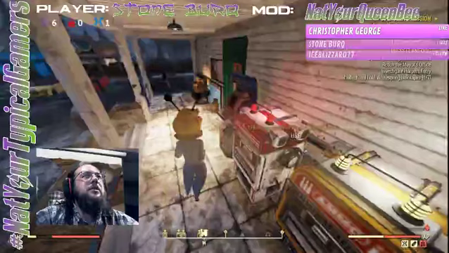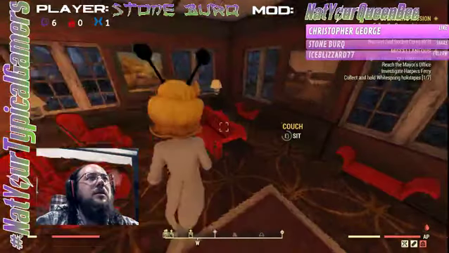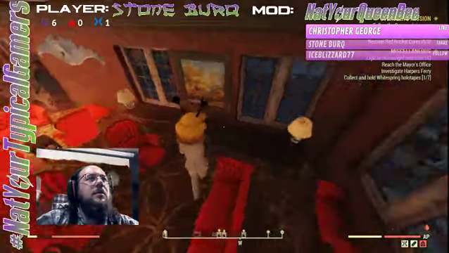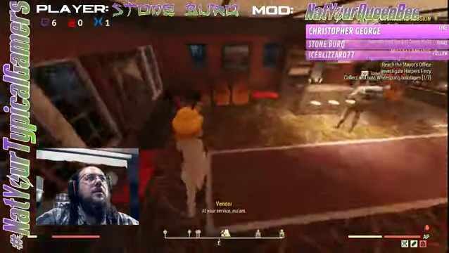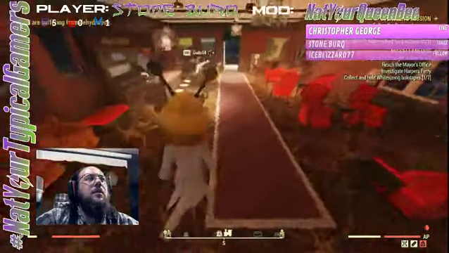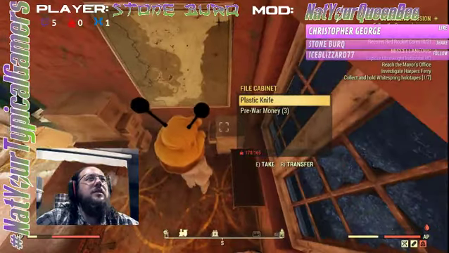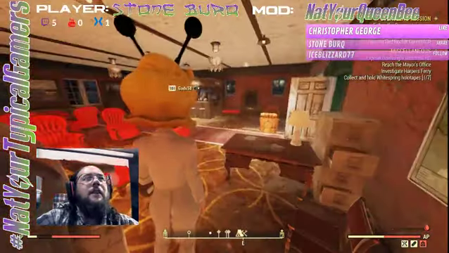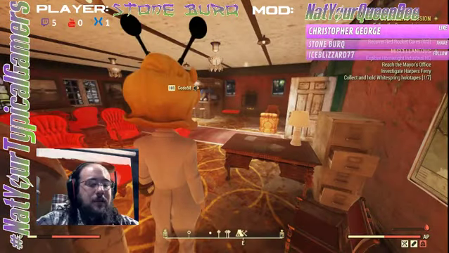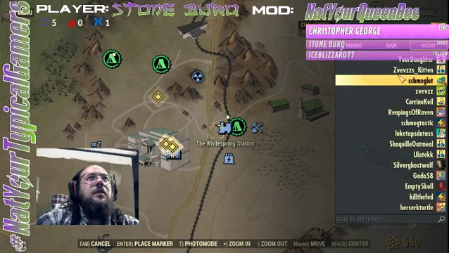Because White Springs here is pretty busy. There's not really a box here that's kind of safe. There's this file cabinet.